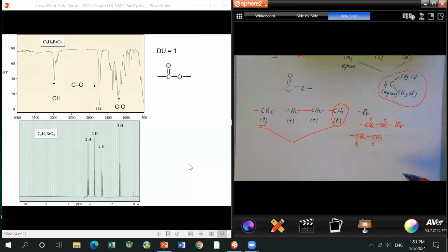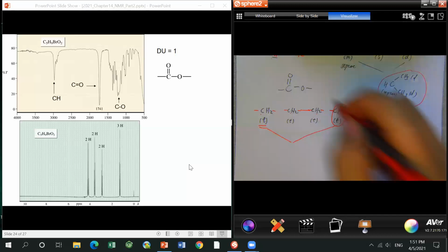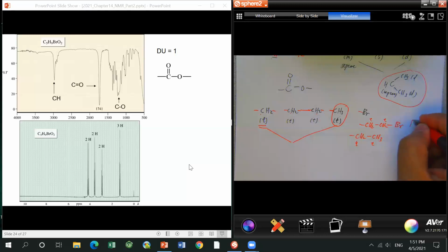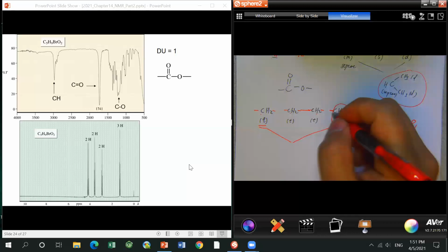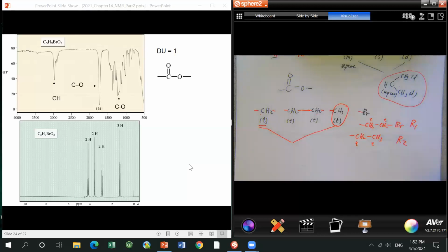All right, so now we have two fragments, and then the ester. A similar question: assuming this is R1 and this is R2, can anyone tell me which one is bound to an oxygen, R1 or R2? Last question for today. Which one is bound to the oxygen, R1 or R2? Yeah, that's right, R2. Pretty good. You guys know how to solve ester questions.